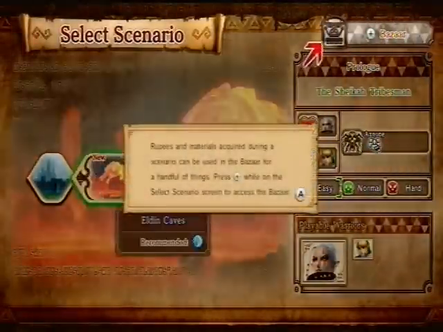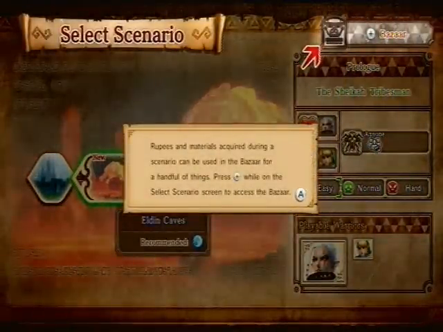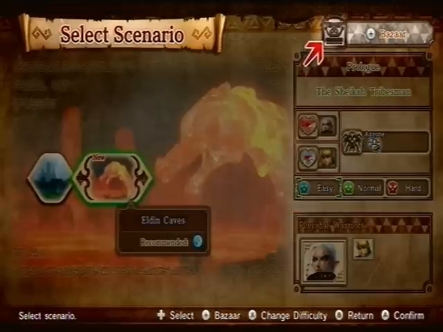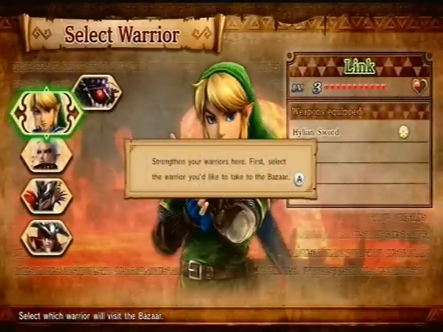Alright. Rubies, oh my god, it's gonna take us to the tutorial? Alright. Rubies and materials acquired during scenarios can be used in the bazaar for hero things. Press the start button while on the select scenario screen to access the bazaar. Man, I'm so tongue-tied. Oh my god, we gotta go through this tutorial. I'm gonna let y'all read because I really want to stop this video.